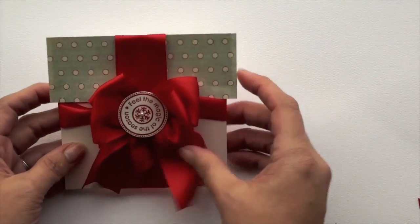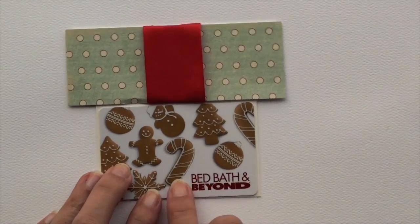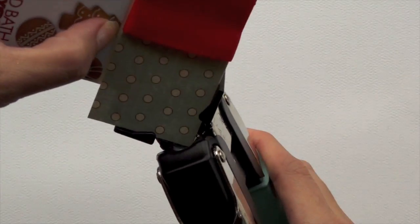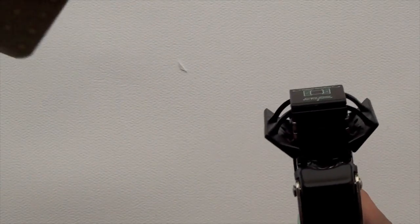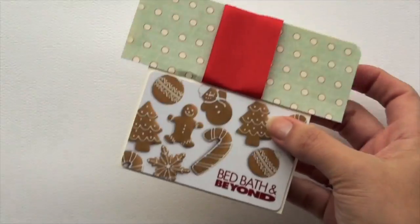So with that, you're pretty much done. I like the way it looks. I just wanted to show you a different option for finishing off the top, and it's really, really simple. It's just rounding off those corners, and I just use my chomper for that. And just for the top corners, I felt like it worked well with the bows being so rounded. It just kind of played into that a little bit more.